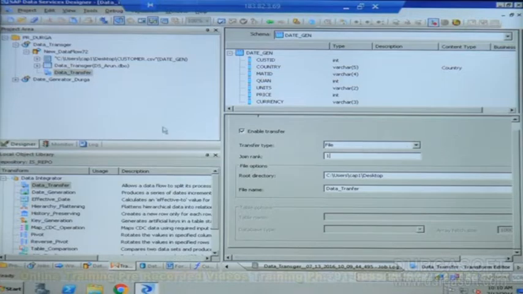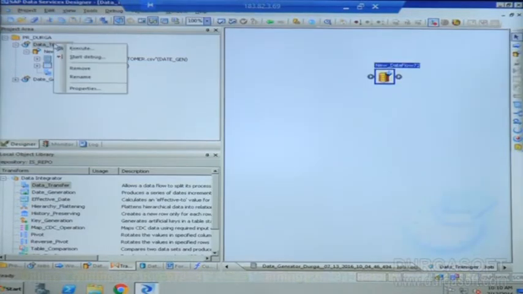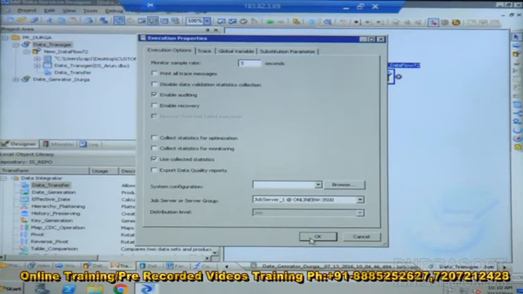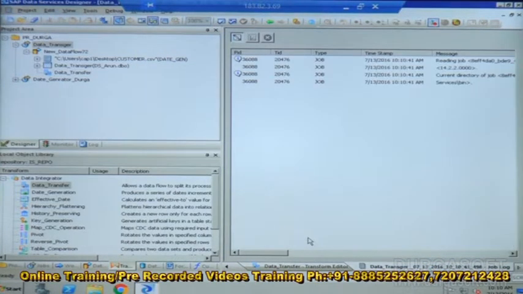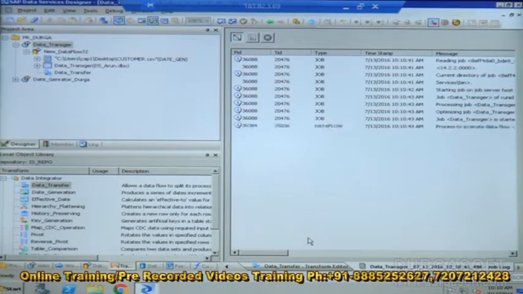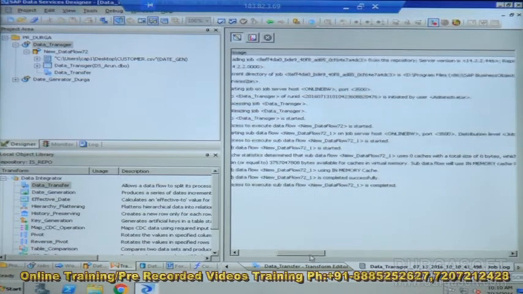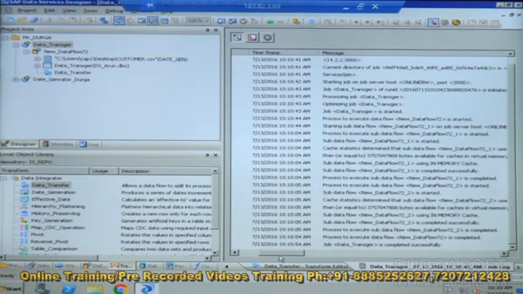So we made a file here. Let me run the job. So the job started.